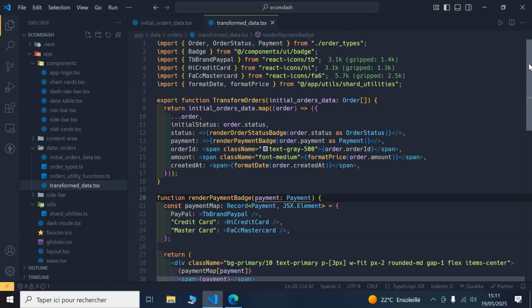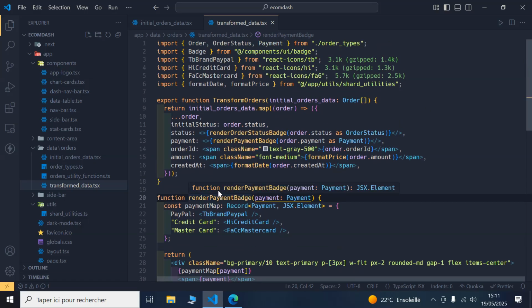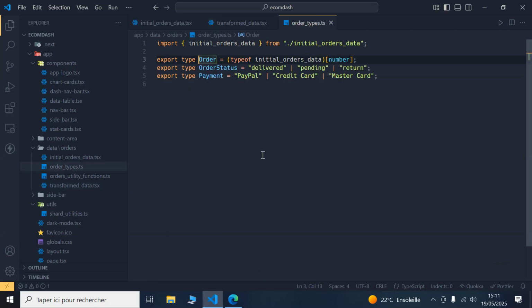This function, for each property, is going to extend it by adding some JSX element. This is the function. It's going to accept as a prop the initial orders data, and this type is coming from the order types file to extract the type from the array.